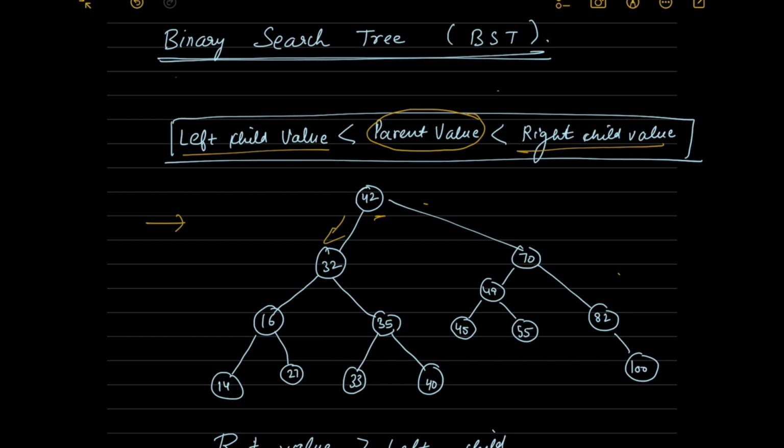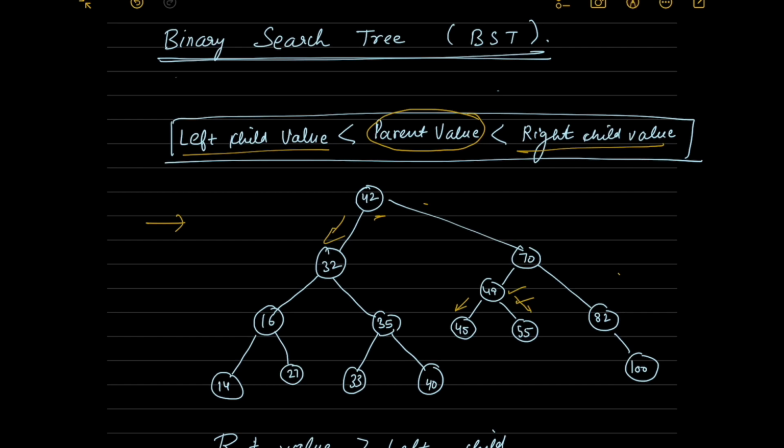So if there is any node in this binary search tree which violates this condition, it will not be a binary search tree. For example, if I randomly pick 49, every element on the left side of the node should be smaller than that, and every node on the right side should be larger, which is being met over here.